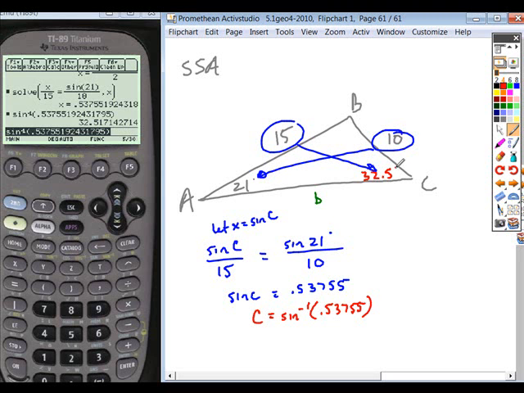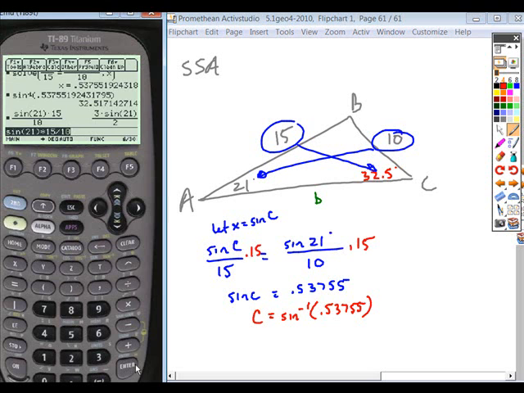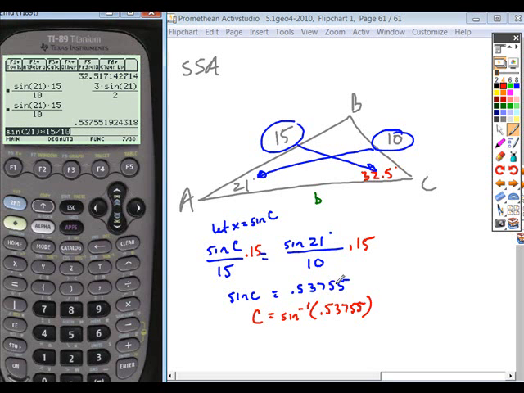Now, that's if you're going to use your calculator. What you see here is the calculator really doesn't give you all that much extra from what you would do by hand. So on this particular case, I would just solve it by hand. Like when I say by hand, you're still using your calculator. But what I would do is just get your sine of C alone by multiplying both sides by 15. So if you took this whole equation, the sine of 21 times 15 divided by 10, put it into decimal form. What you're going to see is it's still that same number.